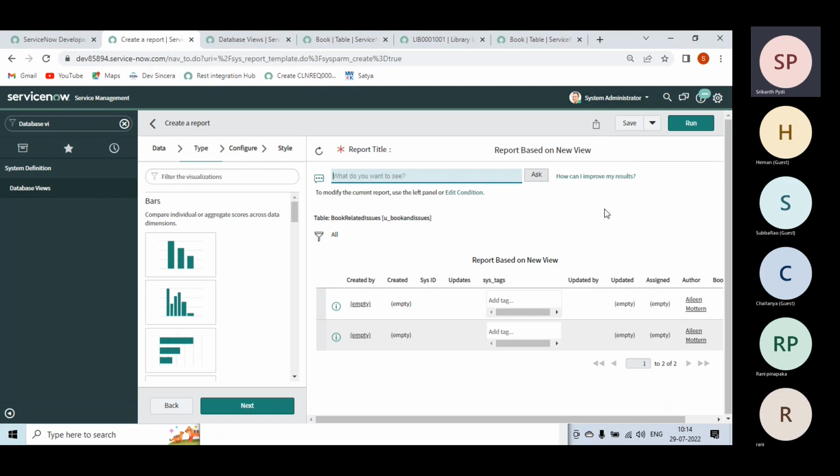That piece we will be able to take care of. But in your reports, where you want to publish or schedule the reports, at that point you want to pull the data from various tables, two or three tables. To avoid performance issues, you can create a database view and then consume your views in your reporting. So database views are primarily for joining two different tables using your where clause.